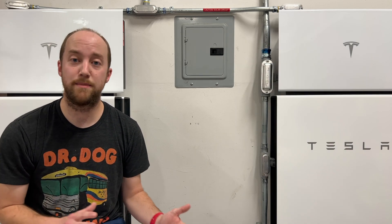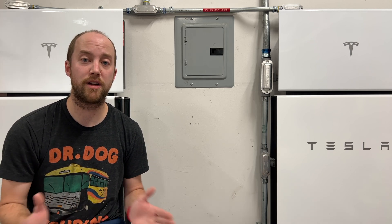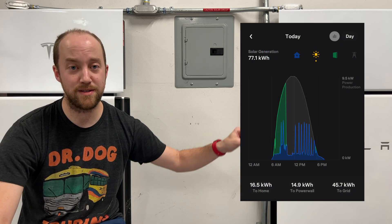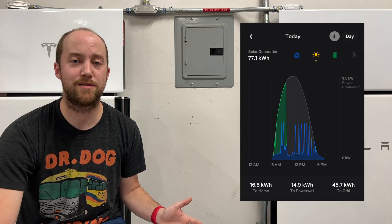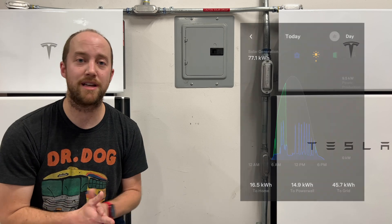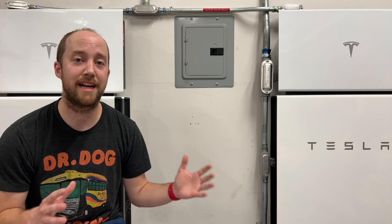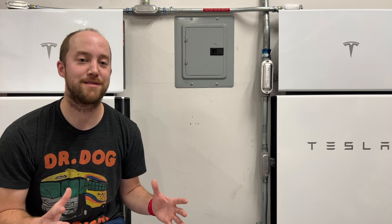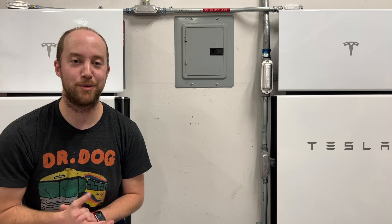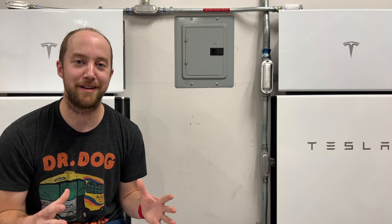We also had a little mini heat wave at the end of April. Temps got into the 90s, 95s, so we turned the AC on to make sure everything was working. As you can see in the daily graphs here, those little blips for the AC will start to add up. You're going to see that your excess electricity sent back to the grid will start decreasing as the months get hotter and AC usage starts ramping up — but that's completely normal. For me, it's guilt-free solar electricity keeping the house cold, so I don't mind it at all.